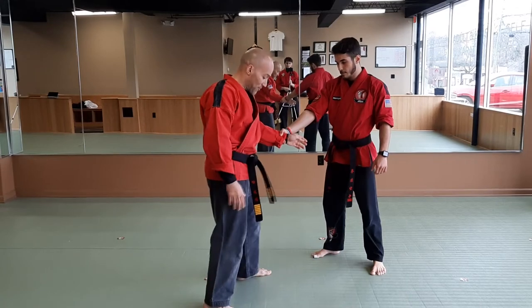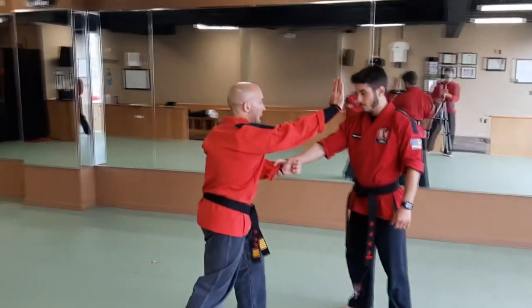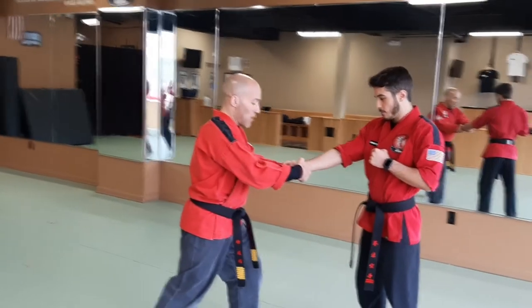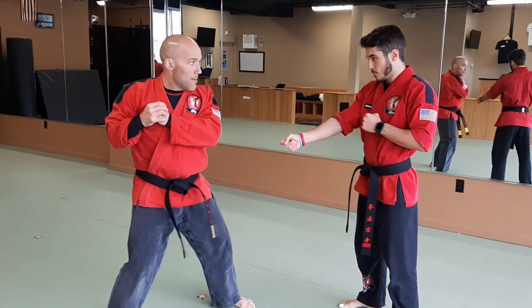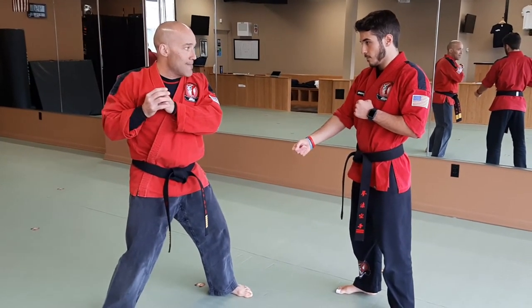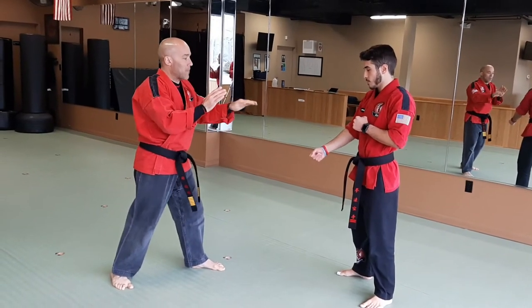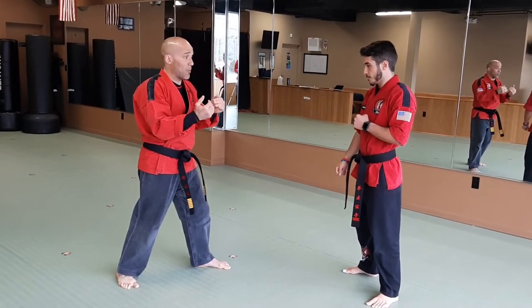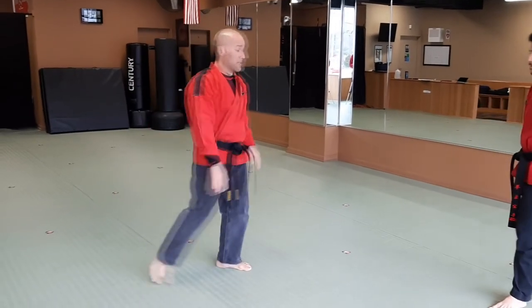I'm going to have my left foot in front. Okay? I'm going to do my palm strikes. I'm going to go palm. I'm going to grab onto my own fist, and I'm going to rip it back towards my back shoulder. Pull. Then from here, I'm going to palm strike again. And then from there, I'll back off a little bit just so I don't hit him. I'm going to throw my front kick and then just step away. So I'm going to front kick and then step away, getting a little bit of distance.